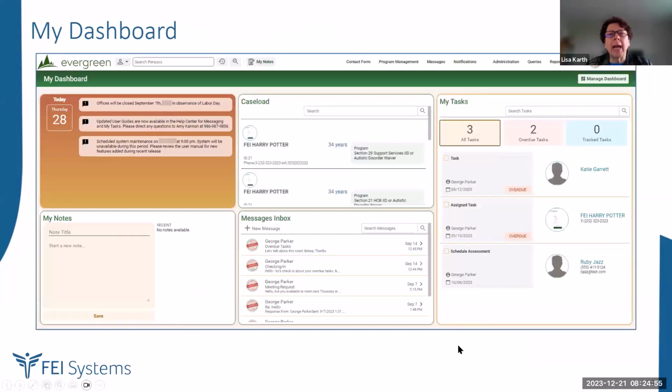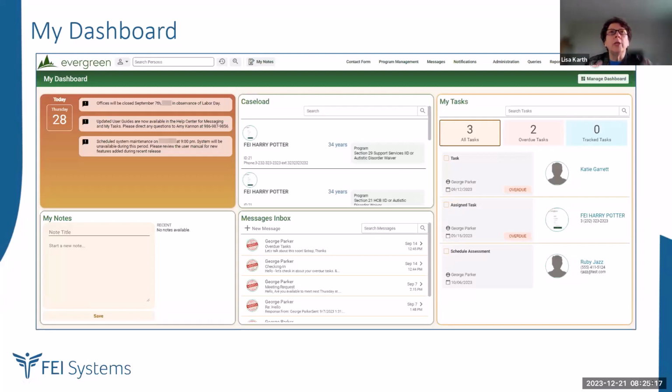We have my dashboard, which is your dashboard, of course. And of course, the main part of it is the tiles. Now, Evergreen is role-based access. What that means is that you have access to what you need to do your job.